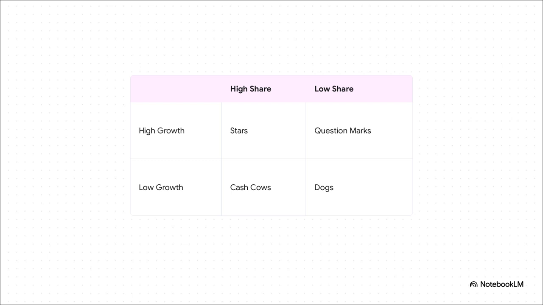Basically, you rely on the stable, massive cash flow from your cash cows in low-growth markets, and you use that cash to fund your question marks in high-growth markets. The ultimate goal is to turn those question marks into shining stars, which will eventually mature into tomorrow's cash cows. It's the circle of business life.